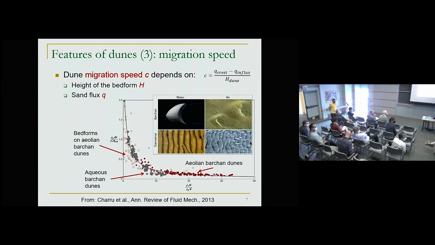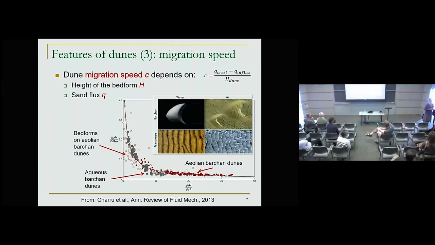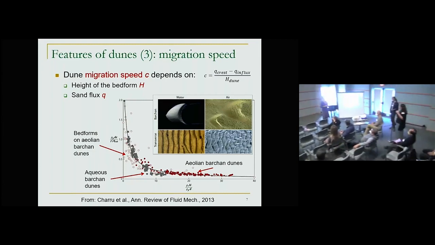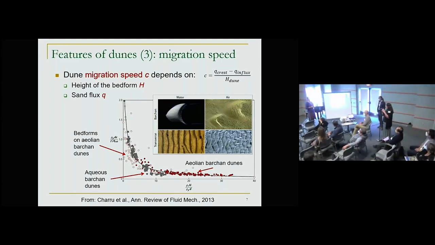Nathalie, very nice talk. I was curious about the emerging dune. Is there some way that you can tell that it's the same dune coming out? Do you know what I mean? I know it's made out of different materials, but does it look like one dune for a little bit?